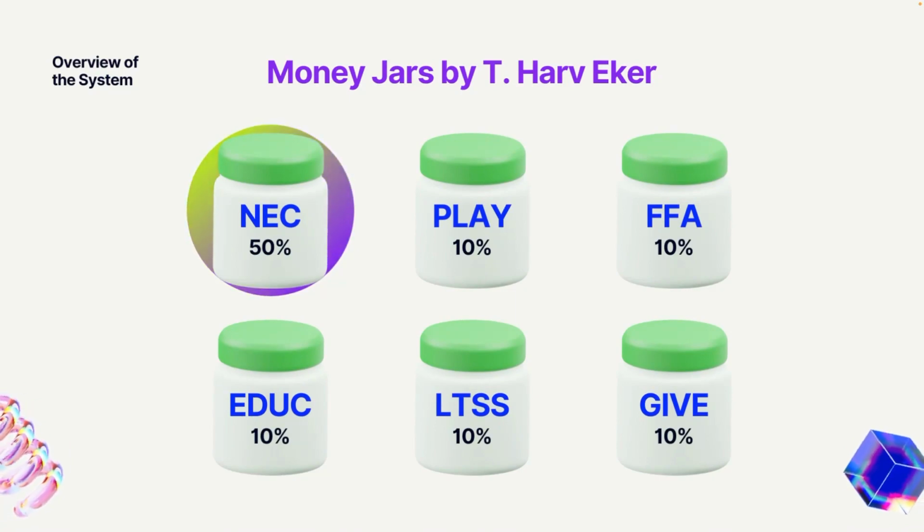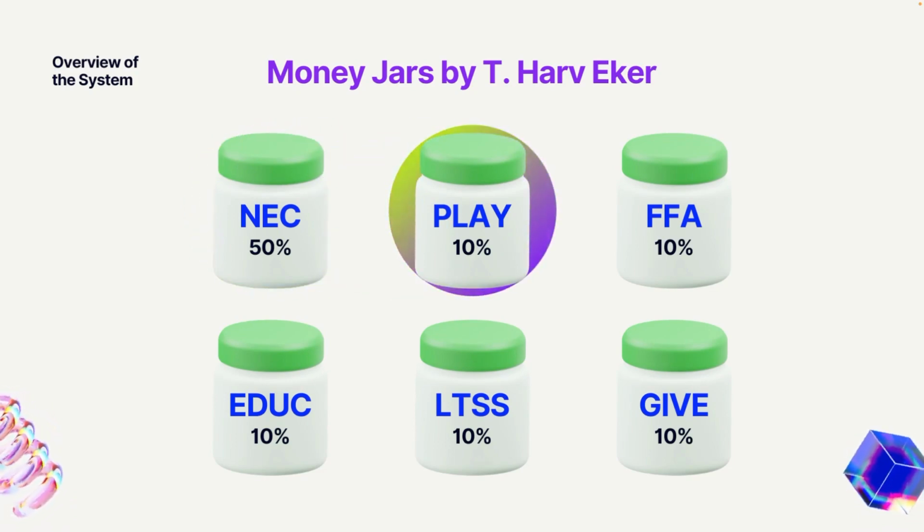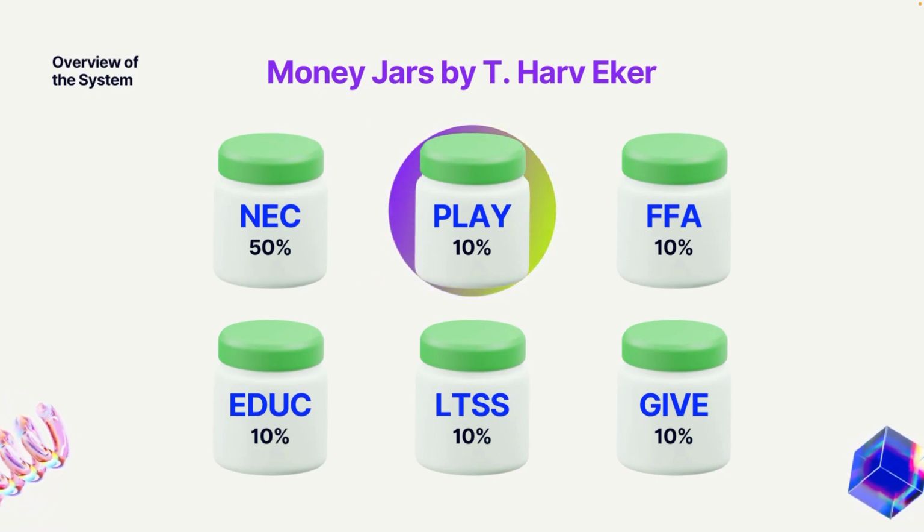The 6 jars are first, the necessity jar, which is accountable for managing your everyday expenses and bills. Basically, it includes anything that you need to live, the necessities. Second will be your play jar, which is money spent every month on purchases you would normally make. The purpose of this jar is to nurture yourself. So play can be anything your heart desires. You can use this to get massages, get dinners, or even a weekend getaway.